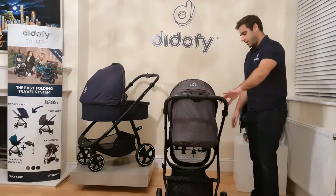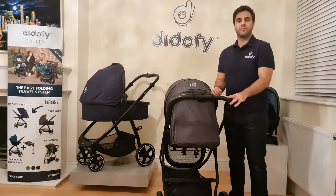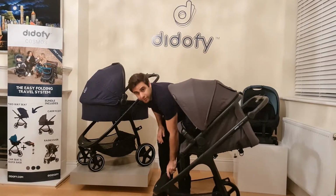All the wheels are one click to release, very, very simple, all of them, and then there's some nice built-in suspension. Hopefully you can kind of see that.